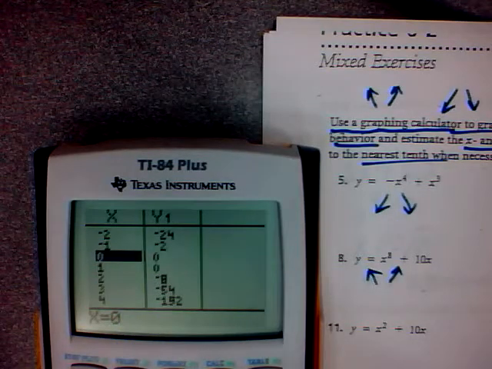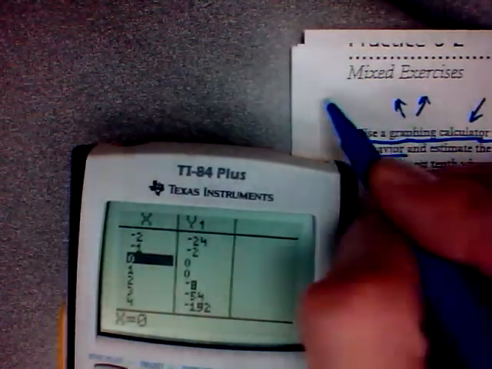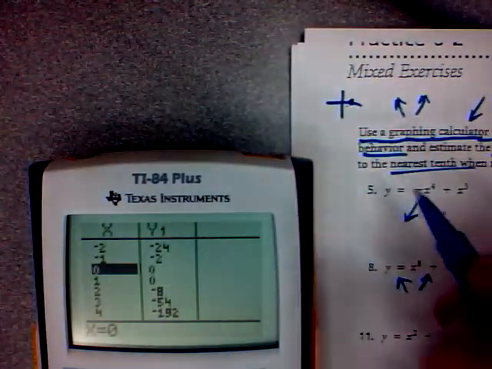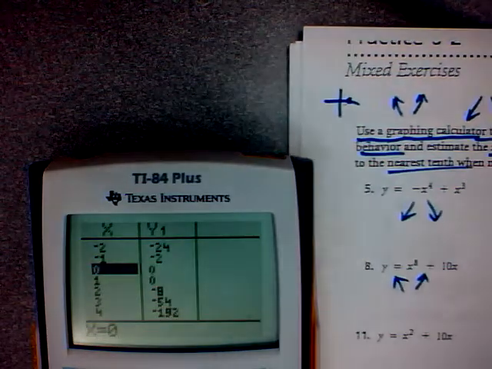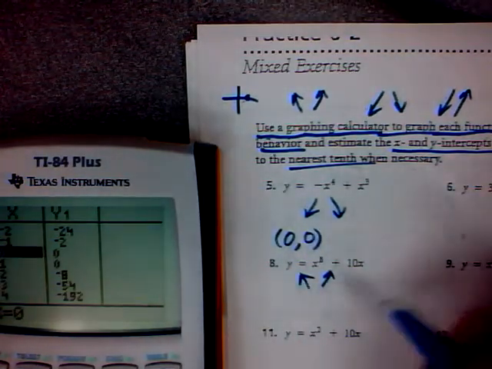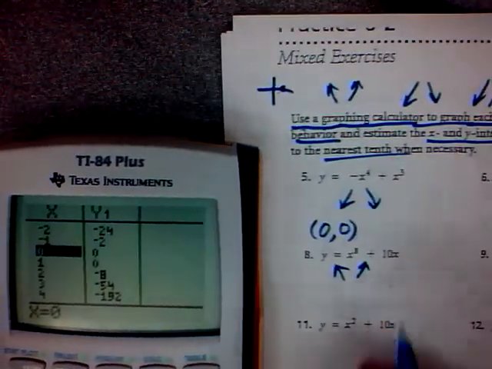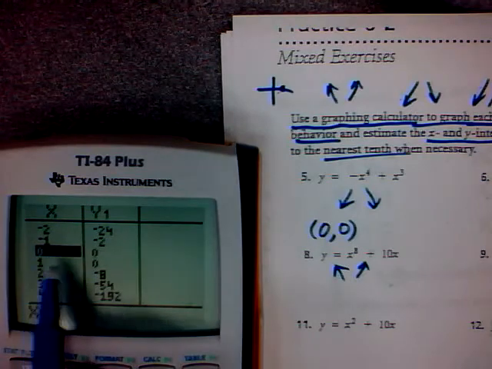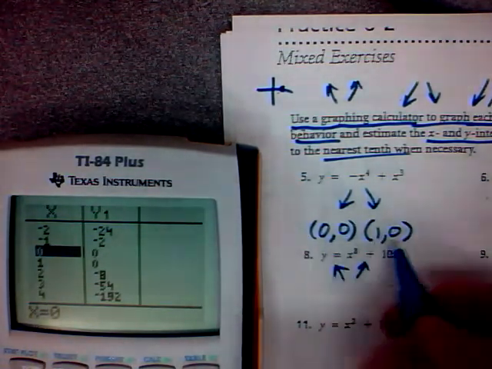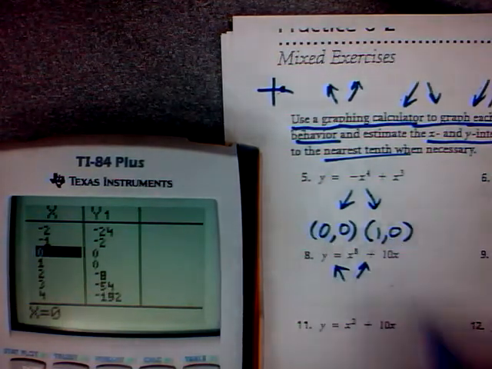And if y is equal to 0, if we think about a graph, then that would be right on the x-axis because you're not moving up or down at all. So here we do know that we have an x-intercept at 0, and then we thought the other one was at positive 1, and look at positive 1, that is a 0 for y as well. So that's an x-intercept and another x-intercept.